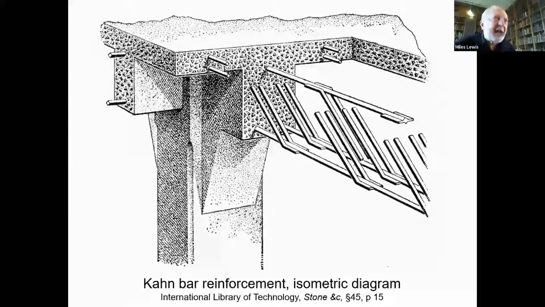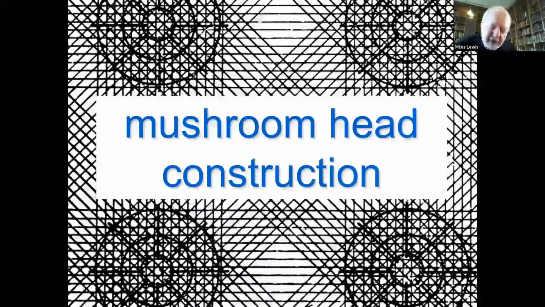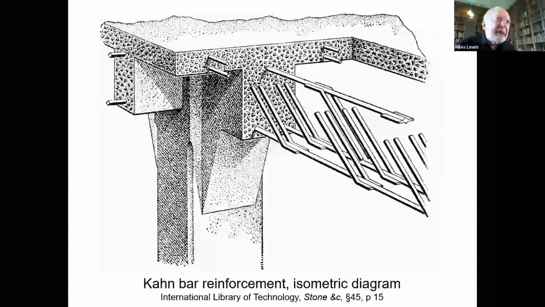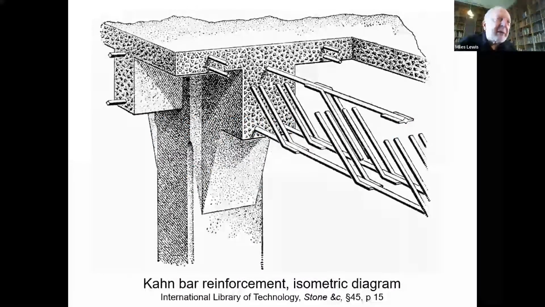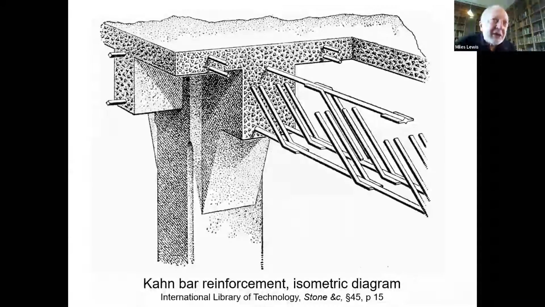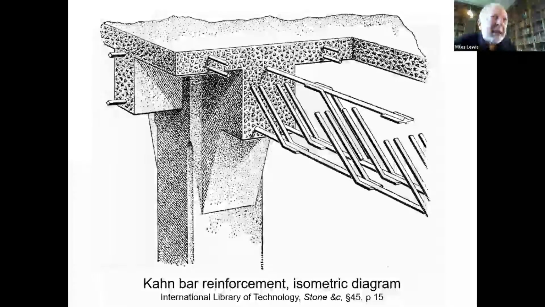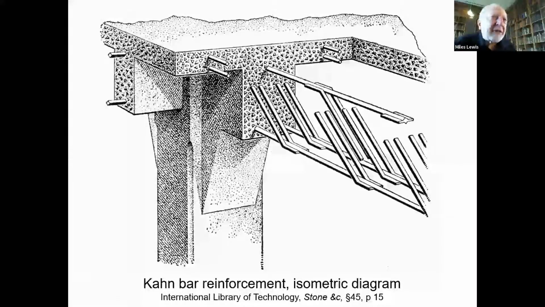But here's now the standard way of building the Kahn bar beam. And I should say, perhaps, before I go on, this system was used in building the reading room of the Melbourne Public Library with that huge dome. So it's quite an important international system. You can actually see more clearly there how those side pieces were split up from what was in fact, in this case, a flat bar and rolled. It's normally a T-shaped bar.